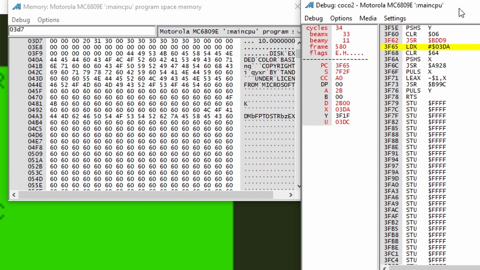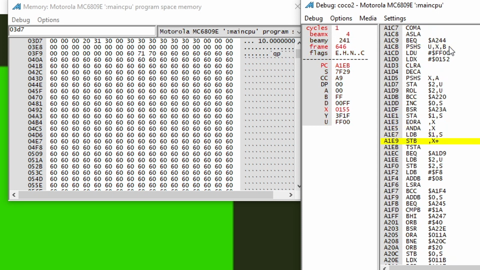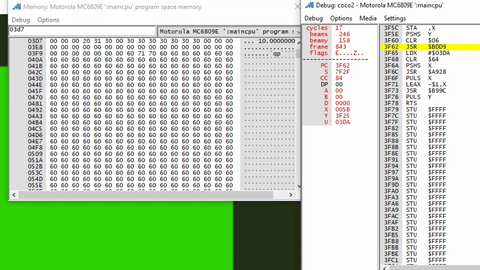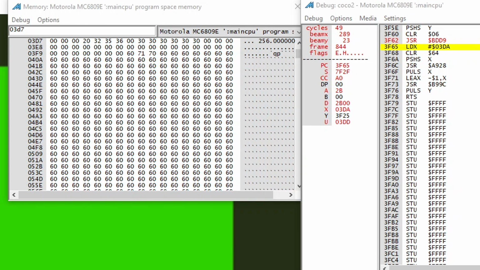So I'm going to just go, and the next thing that we convert should be 256. So keep your eyes here. We're going to step. And again, 0, 1, 2, 3. There's our leading space. So let's do this a couple more times. Let's get to the negative numbers. And here we are at -10.